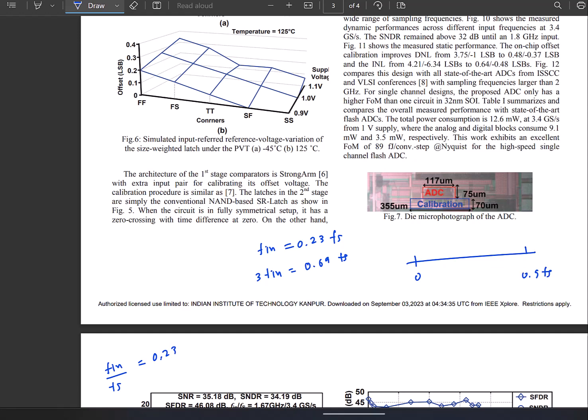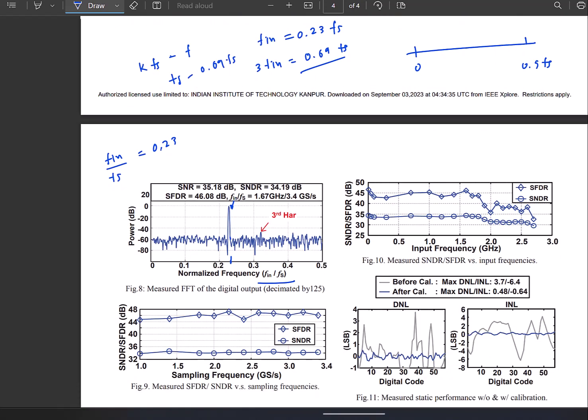Again, please, everyone work it out and tell me. Take your time, because in the first quiz, except a couple of you, everyone got things wrong. So take your time and tell me. It is 0.69 Fs, but I am only plotting from 0 to 0.5. Where will this alias to? Remember that it always aliases to k Fs minus the frequency. So this is Fs minus 0.69 Fs, which is 0.31 Fs. And here is the third harmonic, around 0.3.